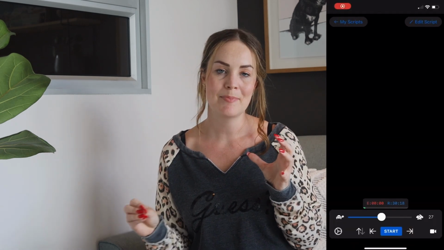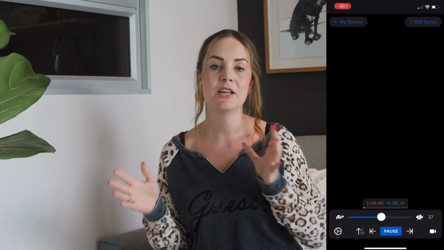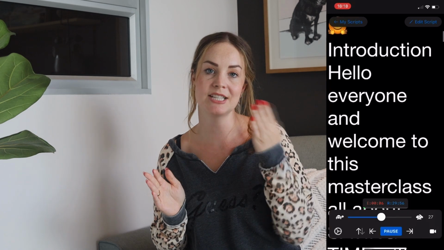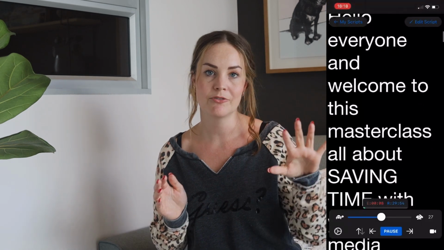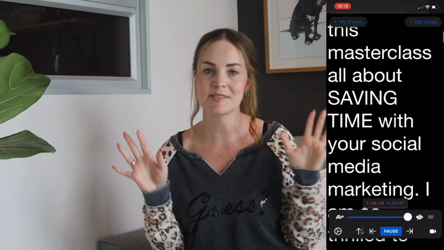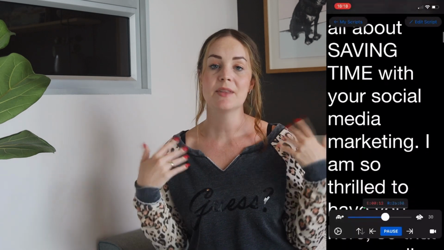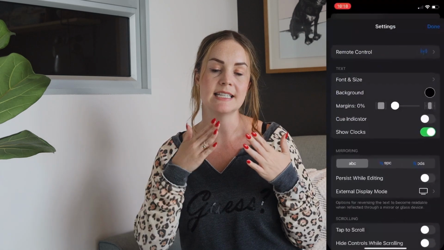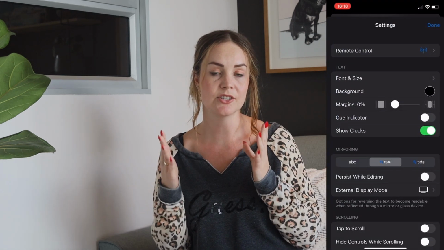And then once I'm happy with the scripting, I will use an app called Teleprompter. It is a premium app, but it is so well worth it. The reason why you need the premium version is that if you're using a teleprompter, you actually need the mirror view in order for it to work. So just a bit of science behind that. Then you would simply work out at what pace you speak, because you need to dictate how fast the teleprompter is going to go.